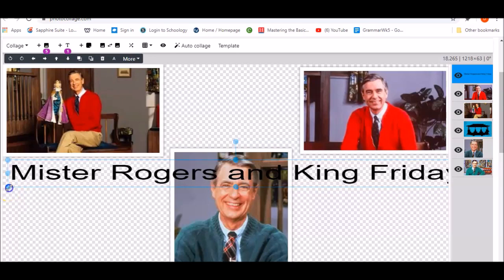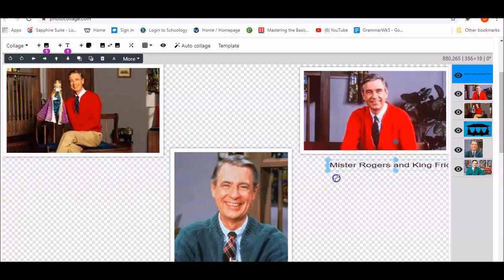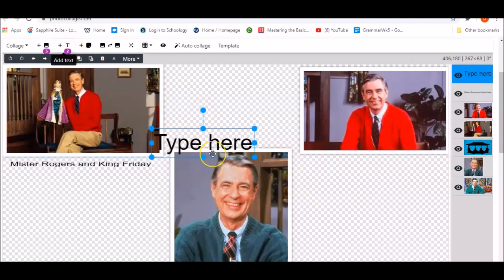You come to one of these corners and you shrink it by clicking your mouse, holding it down, and dragging it until it's a size that you think fits the poster in a nice way. This one lets everybody know that this is a picture of Mr. Rogers and King Friday. But just so you see the basics, you click on the T, you type in the text box, you change the size.